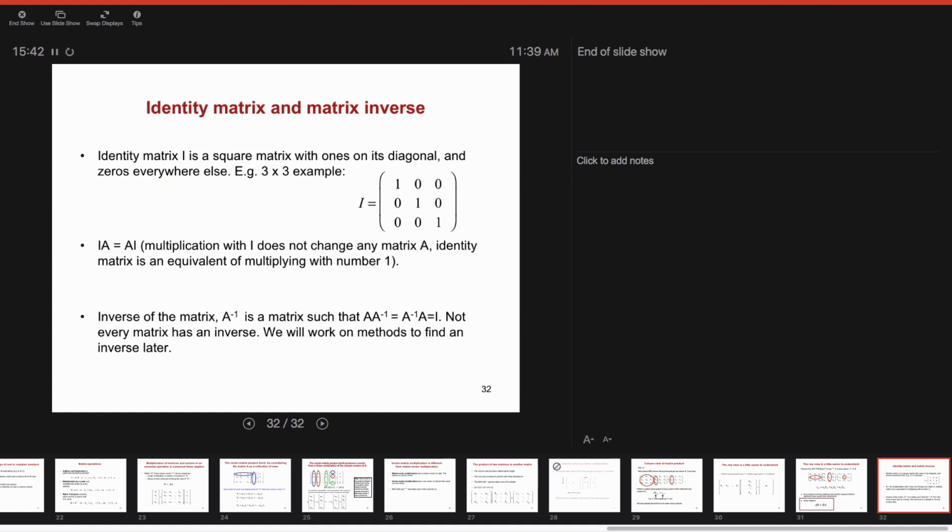So convince yourself that if I have the identity matrix multiplying, so just do this multiplication, that nothing happens to the original matrix. We only do A multiplied by B, right? Not B multiplied by A.